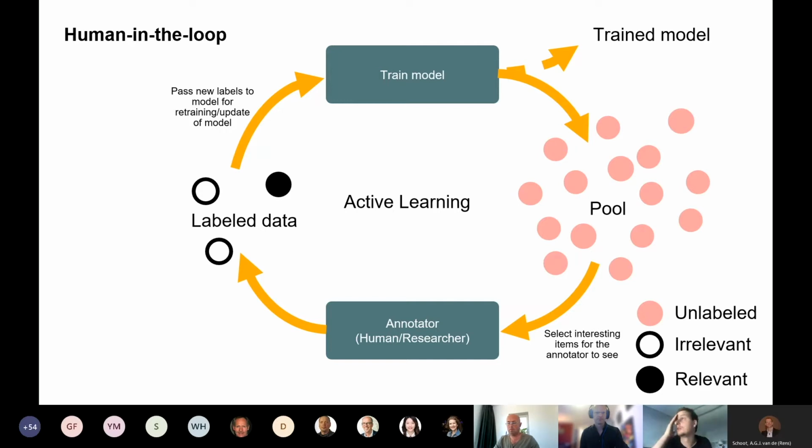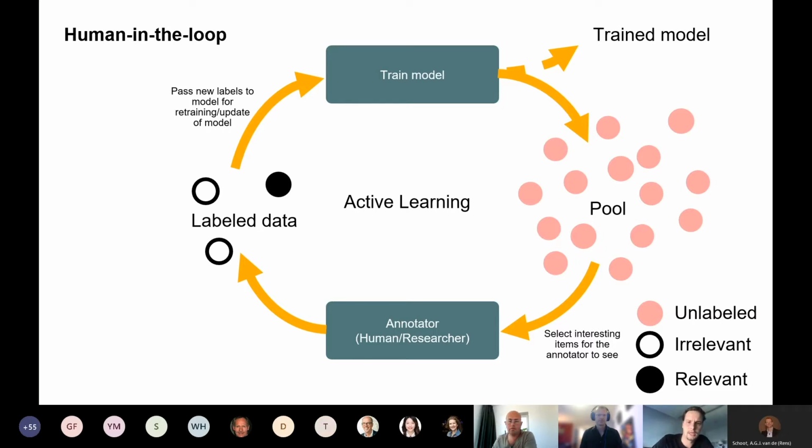With supervised learning, you have a training data set, and you train a model and then predict on a second data set, or a part of the first data set which was not used for training. And then you have unsupervised learning, where you just put the algorithms in there and see what happens. But active learning is where you actually interact with the model.